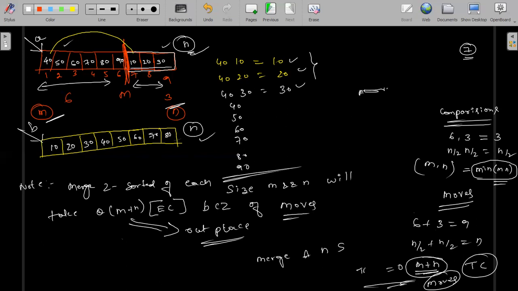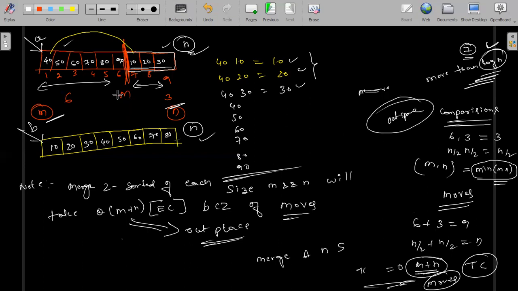Please understand, any algorithm should not cross log n. If it crosses this, it is definitely a worst case, worst space complexity, sorry, not time complexity. That algorithm is not suitable, it is a waste algorithm. More than log n is not allowed. So that is the reason it is called out-of-place, out space also.